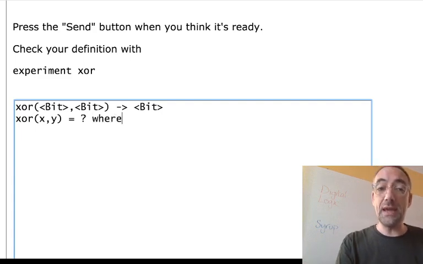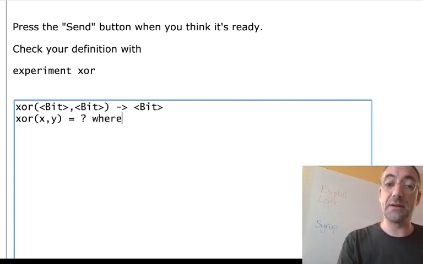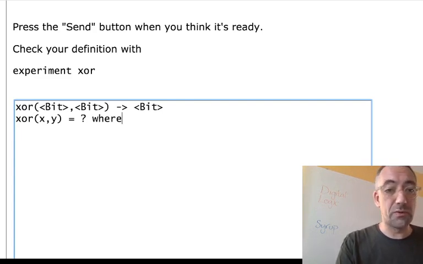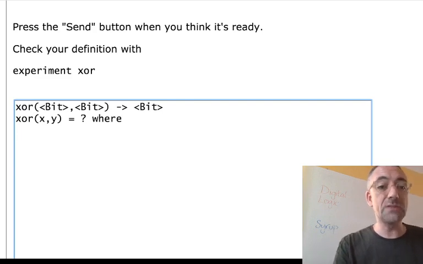Now, the keyword where, you're not allowed to use that as a variable name. The keyword where introduces a bunch of subordinate definitions, each of which is indented by at least one space on subsequent lines.